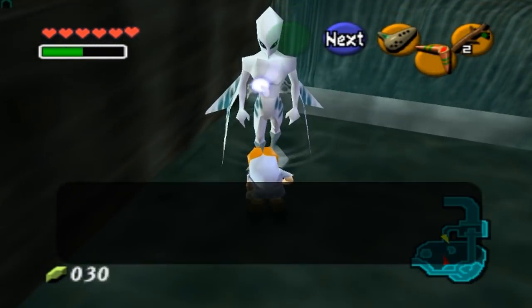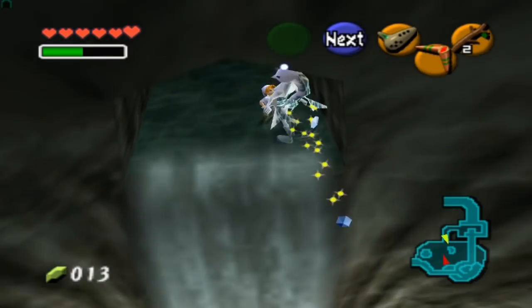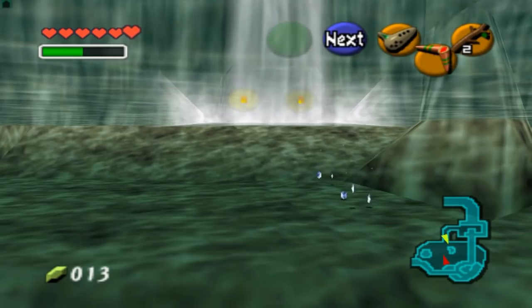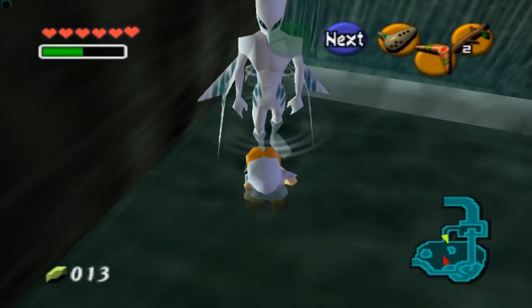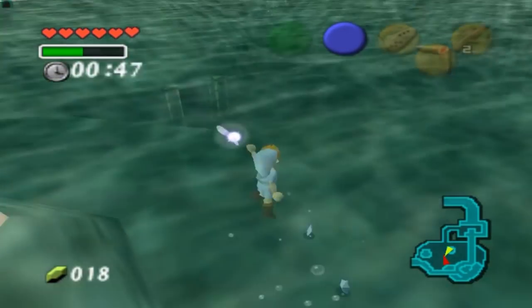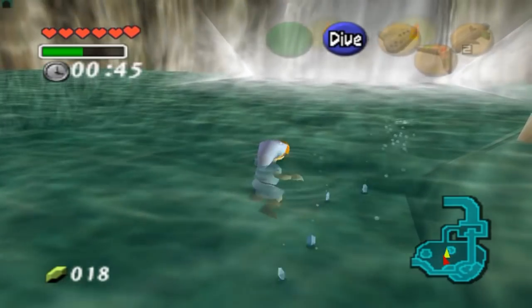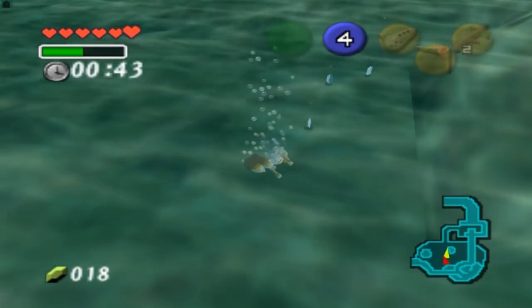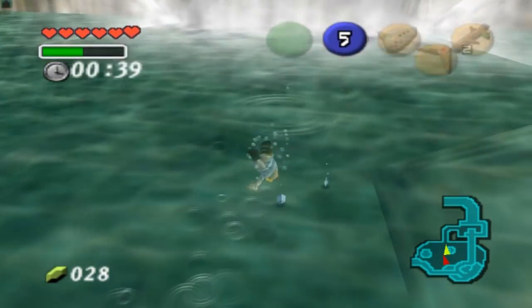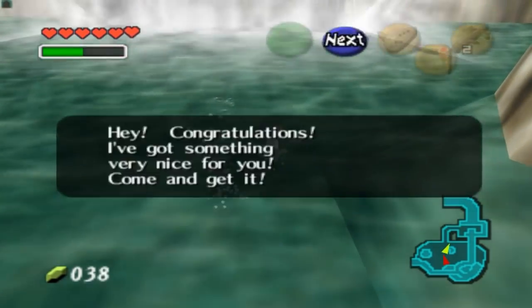Diving game. This guy's been kind of 50-50 on me, too. Sometimes it's just a heart piece, but I think 2 seeds ago, he gave me something really good. I'm trying to remember what it was, though. In the vanilla game, he's the silver scale, right?